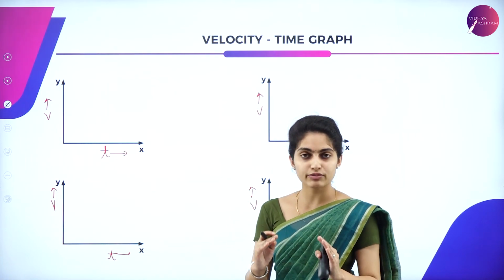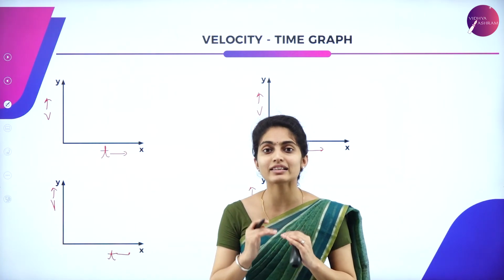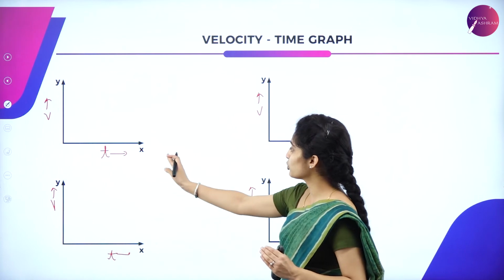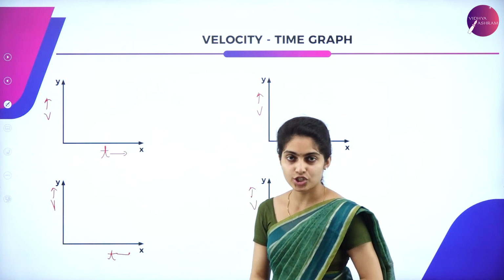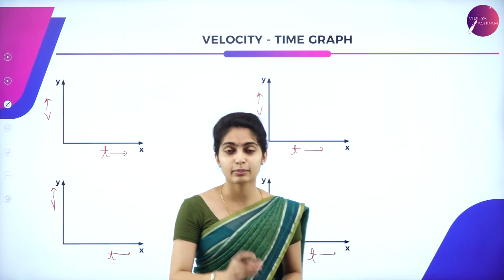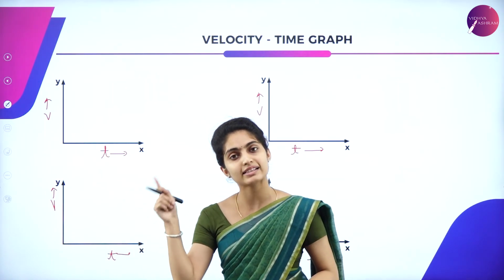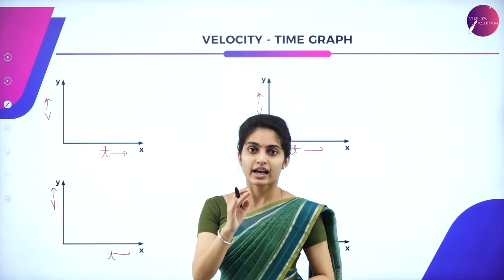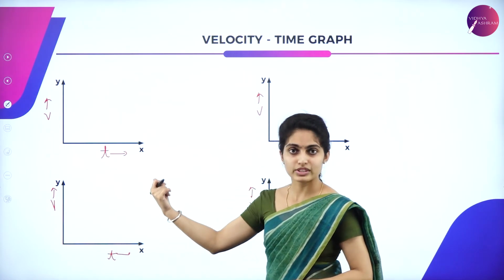And these are the basic things which you have to know. For a graphical representation, it is not only the line which is necessary, it is also the terms which you have to mention. So this is all about your velocity time graph. And in velocity time graph, I have got a few graphs like your position time graph. I'll just represent all those here now.